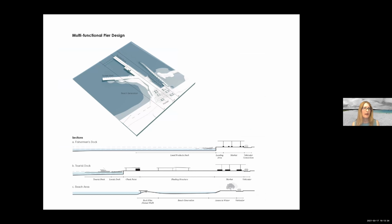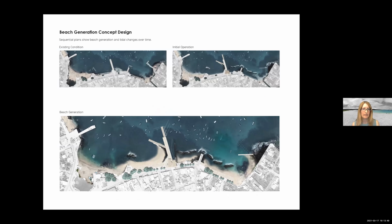But so here you have just the sunset pier, which ends up creating more beach. So it's like a groin that collects them, the dock, and then the fisher folk with a market. And what this essentially does is, by decommissioning 2 other piers, what you see on the bottom is you can build up more of that beach habitat, because there's very little space for humans and sea lions are everywhere, and they're finding that the sea lions are becoming more tame to humans and more aggressive to each other.